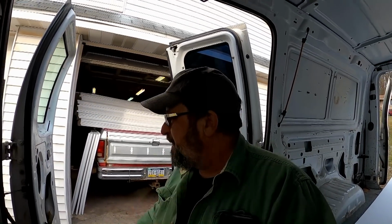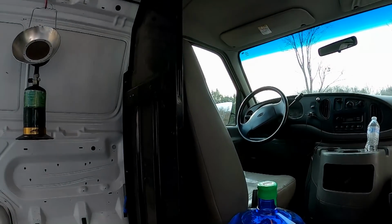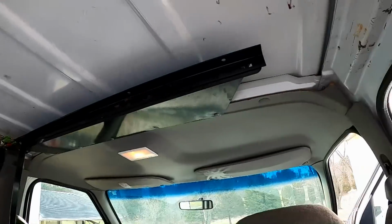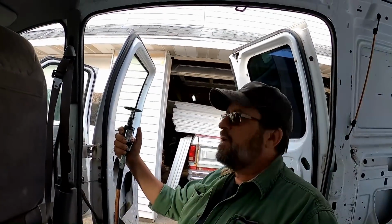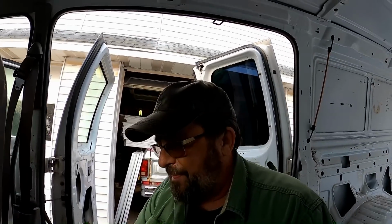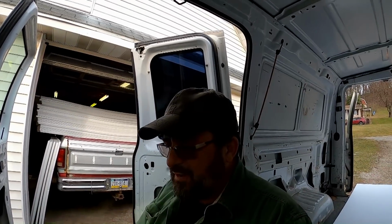Anyway, we're making some pretty good progress here, I think. Not by leaps and bounds, but I finally took this last guard off of here. Remember, this had that cage in it. Let me turn you this way. I'm leaving this side over here because I believe it will come in pretty handy, and the bar that goes across I am leaving. But this side here came out, thanks to a whiz wheel on a die grinder to grind the heads of the rivets off, a hammer and chisel to get the rest of the way off, and for that one stubborn one, a little pry bar behind it. So that's gone, and what I found here is going to come in pretty handy.